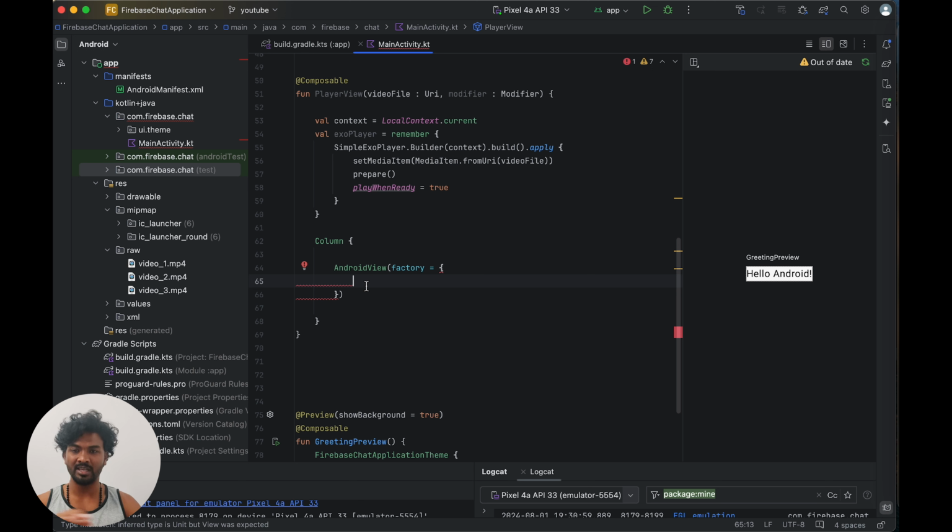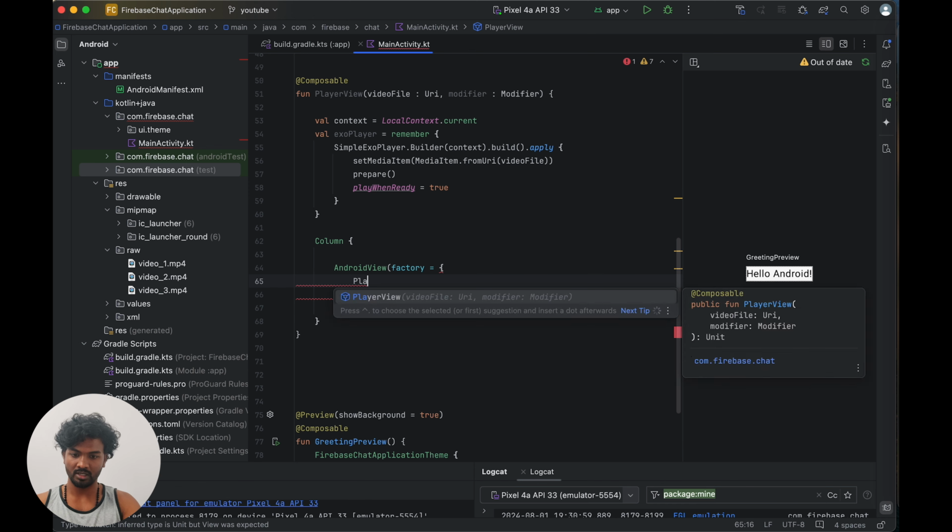So the thing is, the exact method. But in XML, what we do in XML, we will call the player view, right? So the same player view we are going to call here. In the XML we will call and set, and we will do findViewById in the Kotlin or Java file, and we will use that findViewById as a player. Okay, so that same player view we are going to create here.